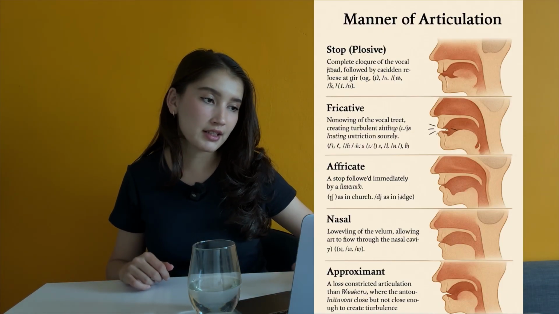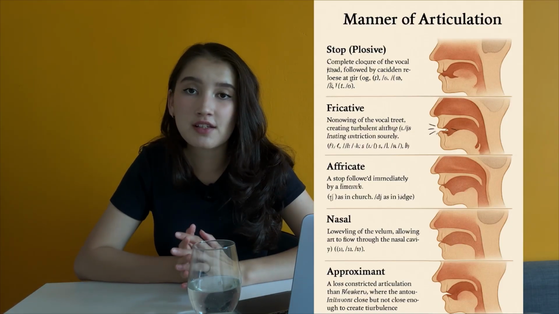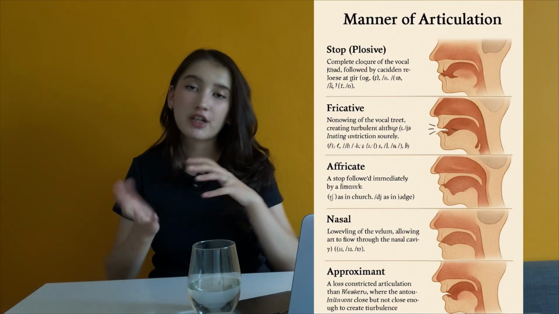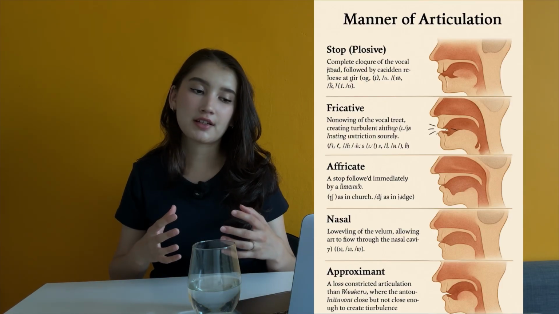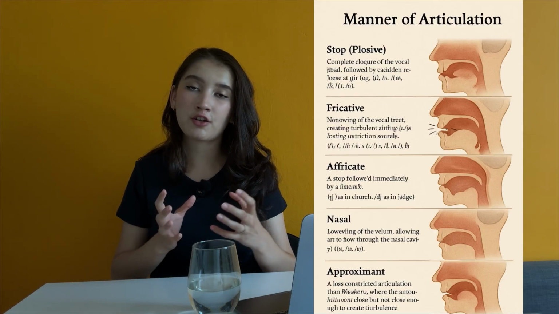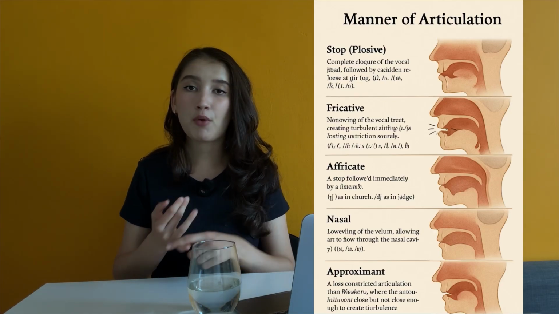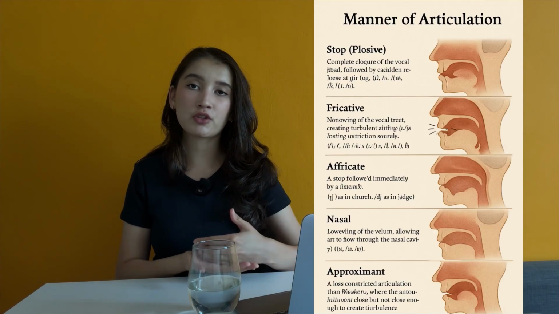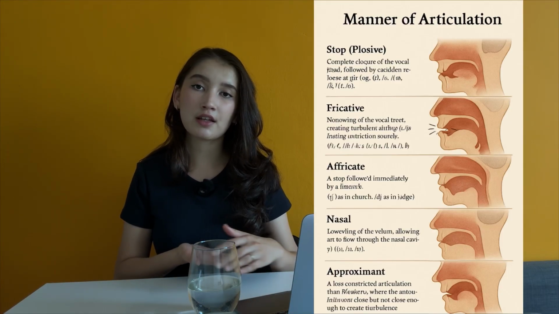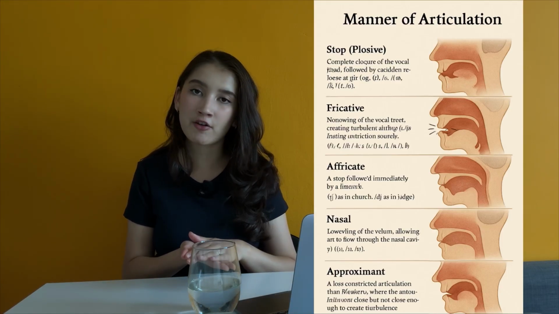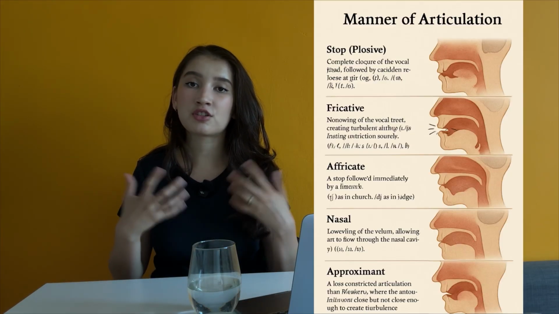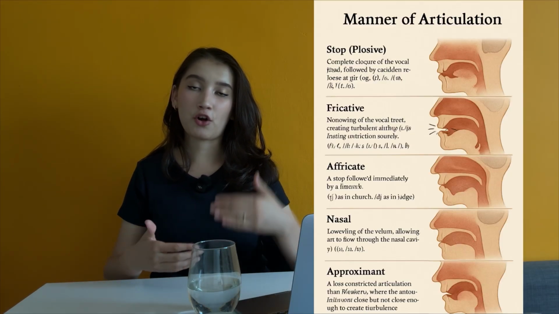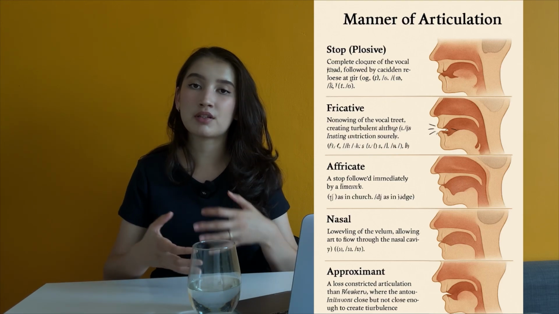Next one is the affricate. The difference between fricatives and affricates is that in a fricative you just open a little. An affricate is just a combination of the previous two, both plosive and fricative: closing the door and then immediately opening it, but through the narrow nozzle. It's like doing both at once. For example, the sound ch. So you are first of all closing it and then opening it with the nozzle.